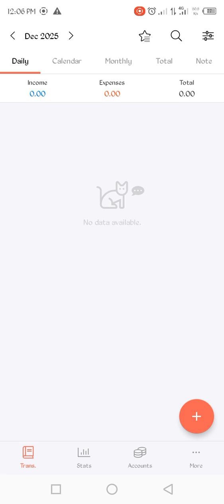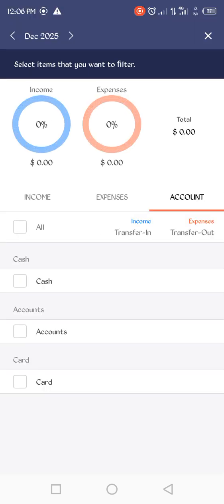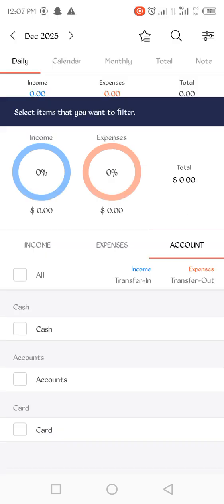If you click on the top right, it gives you a brief summary of your monthly flow, your income and your expenses. Then it gives you a total on how you want it to be. Yes, so you see a total by the right. Then you can also do a lot more.